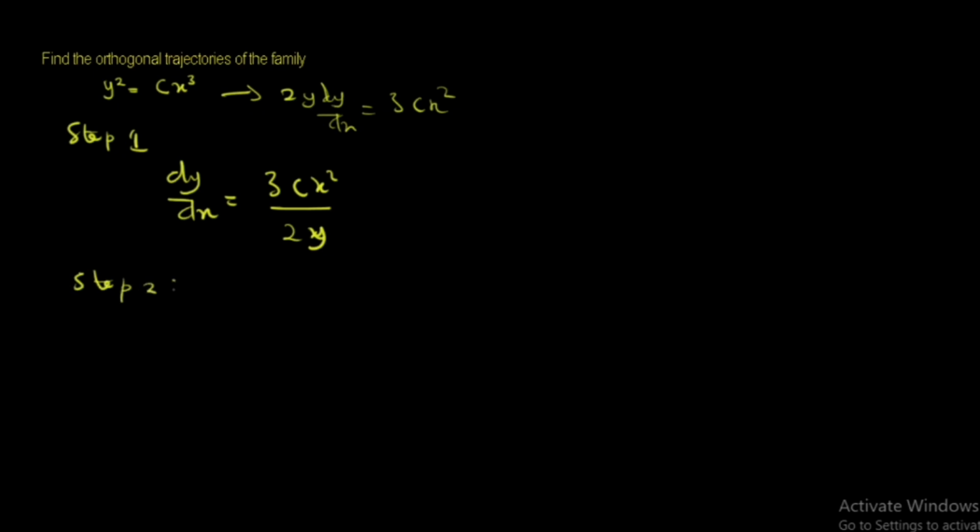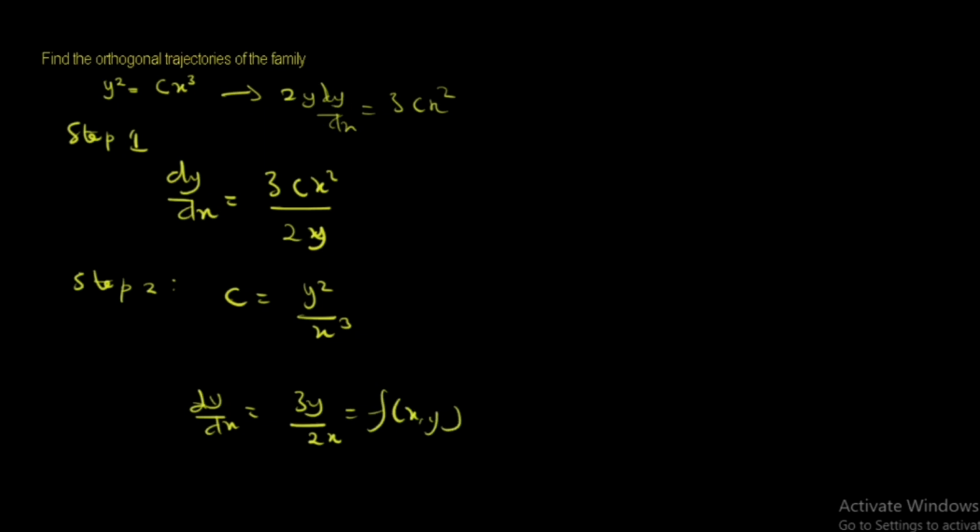Now step 2. With step 2, we are supposed to eliminate the parameter, which is c. So therefore, we make c the subject from this. And when we make c the subject, you're going to get c is equal to y squared over x cubed, right? Then we do substitution into step 1. After the substitution, you're going to get our answer to be dy over dx is equal to 3y over 2x, which also is a function of x and y, right?